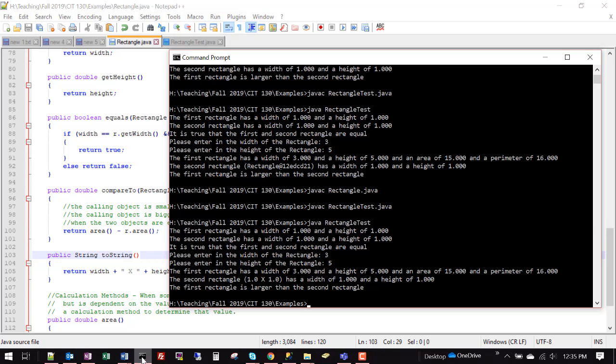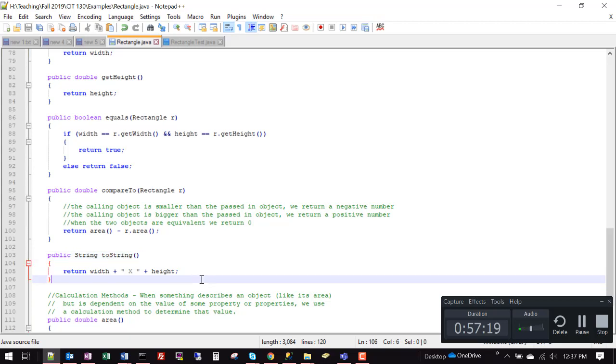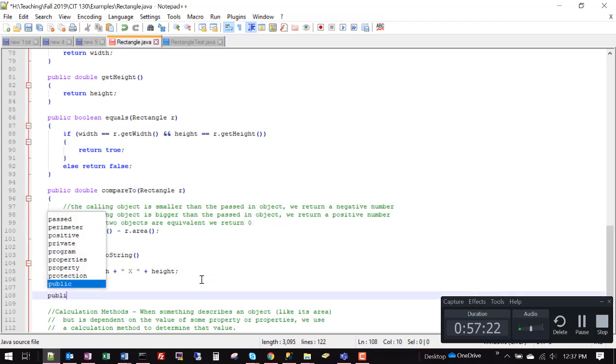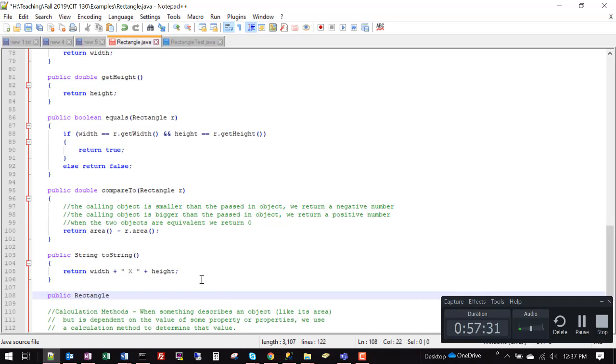Now there's one additional method that is fairly common to do, and that is what we call a copy method. Our copy method is essentially going to return a rectangle. So it's not a constructor because it's a method called from a rectangle, but it's still going to produce a rectangle as output.